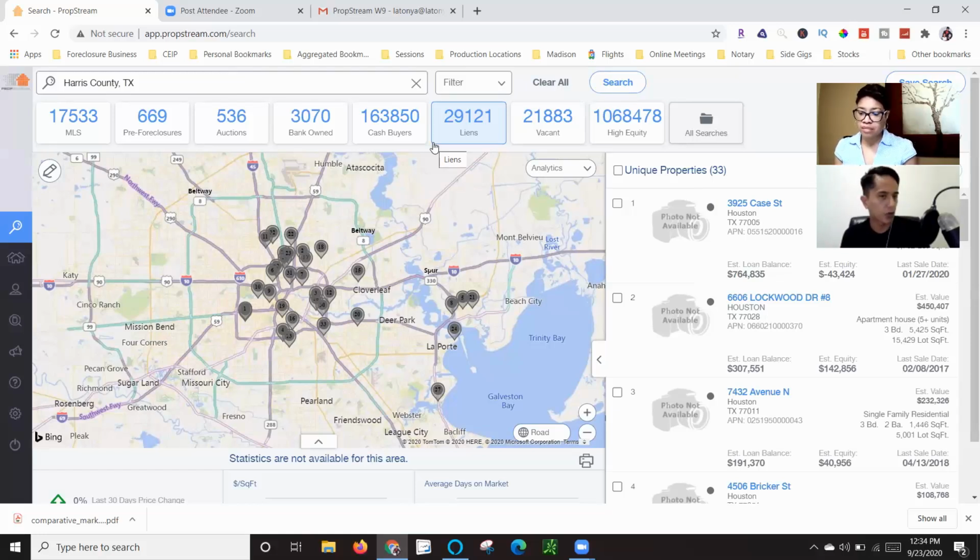There is a misconception. First, let's clear this out: that somehow we're connected to this data live, that when a property is sold or recorded as pre-foreclosure, we're supposed to have it immediately. That's not how this works. We're what we call a data aggregator. These records are initially sourced or recorded at a source: a county, a broker, a postal service, a mortgage company, a lien company. So the data is recorded at a source, and then we go in there and get that information and send it back to our database.